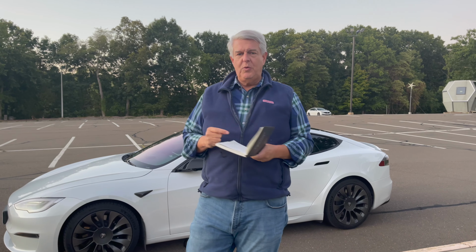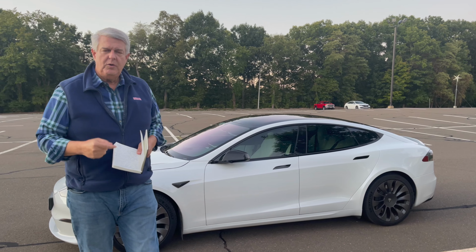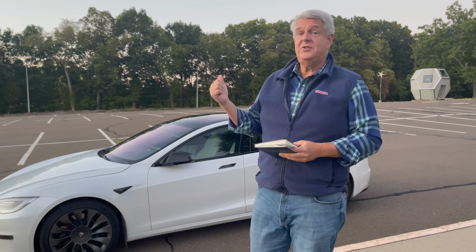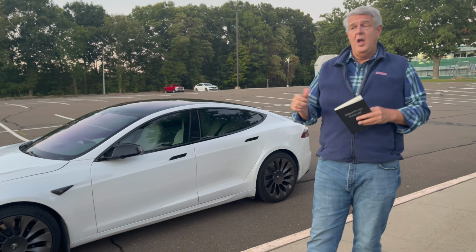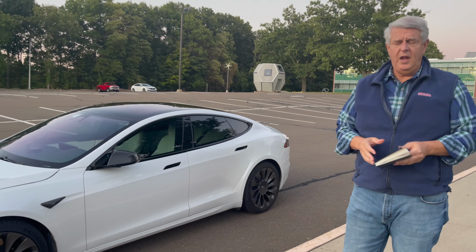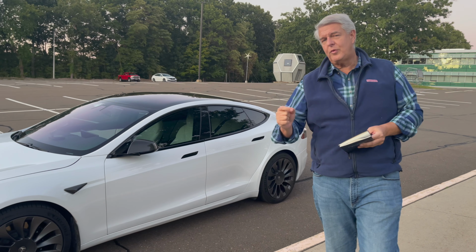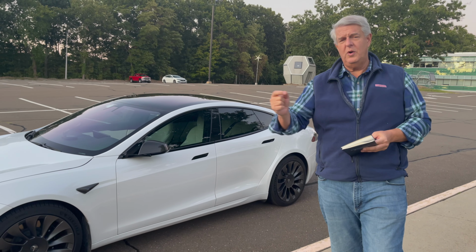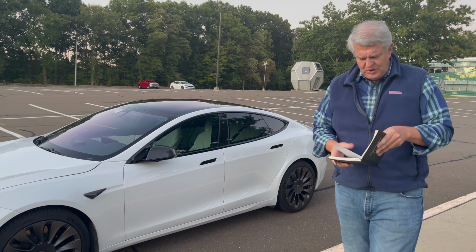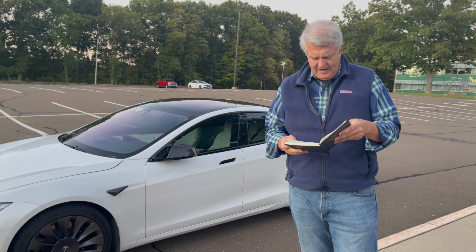Controlling the distance between the cars in front of you when you're on adaptive cruise control or using autopilot. On the previous generation car, it was a lot easier to do than on this car. On this car now we have a center screen that's horizontal, which is great. But if you want to change the distance from, say, 3 to 4 to 5 car lengths, you have to go into a screen, and it's just not that intuitive. It's an extra step than it should be. So I don't really like that.